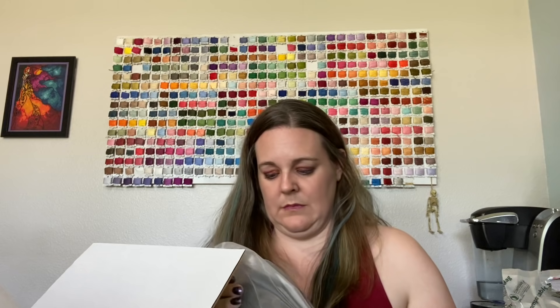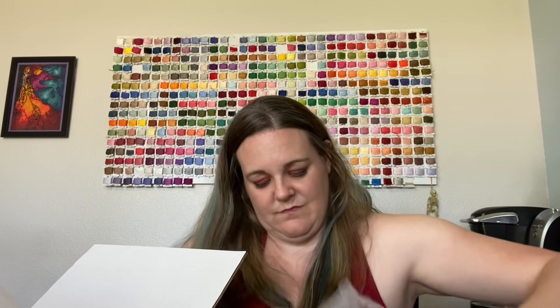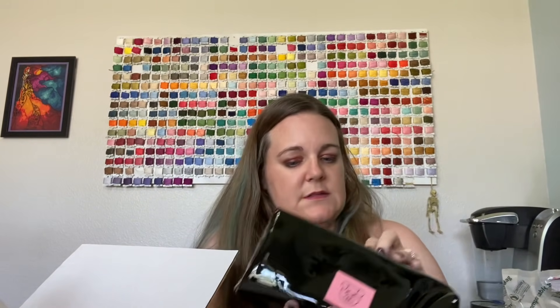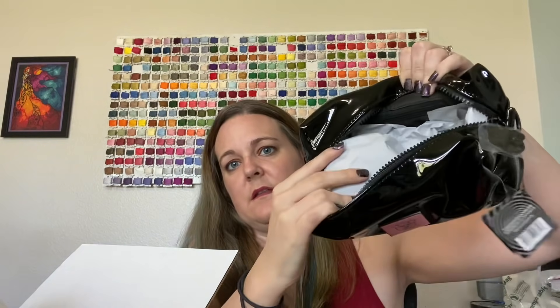Then we have a makeup bag. I think this one's from the Shane collection - yes, so it has the pig on the side, the little pig zipper pull. It's got the little pocket inside. I do have a ton of makeup bags, but I'm glad I have them in different sizes because of traveling. So some I just leave totally empty and only take them when I travel, and that way I can just fill them up with my favorites and not have to undo anything.